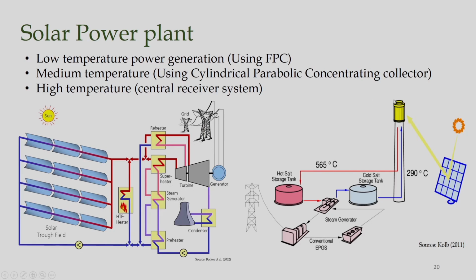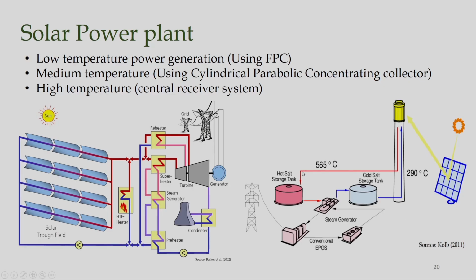And this figure is for the central receiver system. In this system, what happens? There are many heliostats, like reflecting mirrors. Solar energy falls on these mirrors and is reflected to the top of this tower, where molten salts are pumped to this system. Heat exchange takes place, and the high temperature molten salts come down, and then heat exchange takes place with water, steam is generated, and then conventional Rankine cycles are used to generate electricity. We will discuss those technologies in detail when we discuss concentrated solar power plants.